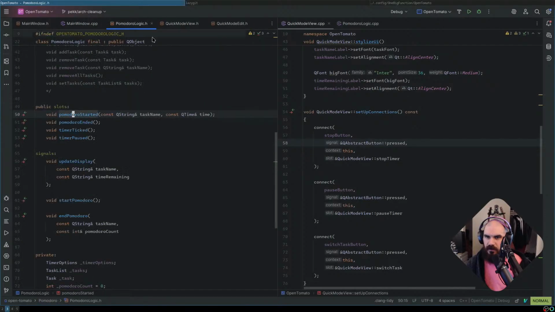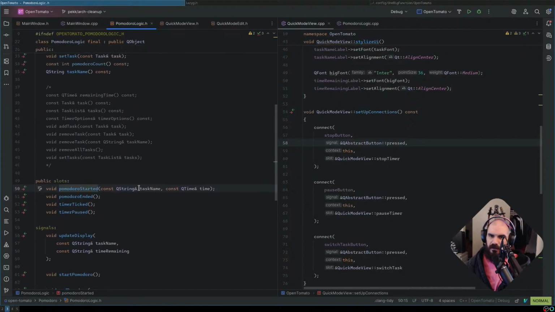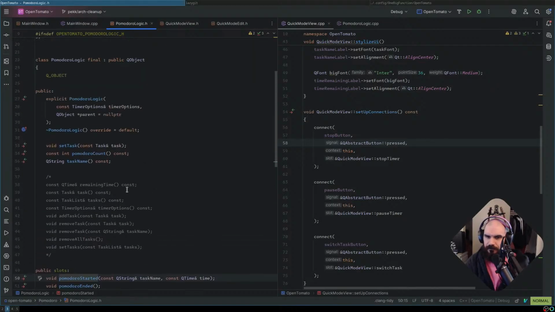So I have to go to my logic file and decide what the API for this is going to be. Slots over here should be a slot or just a function. I think it maybe should just be a function. Or maybe it should be a slot.